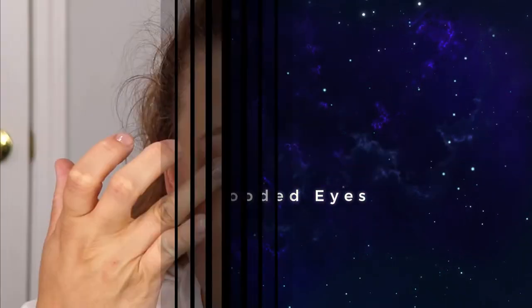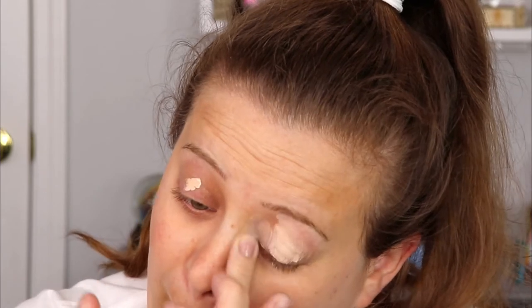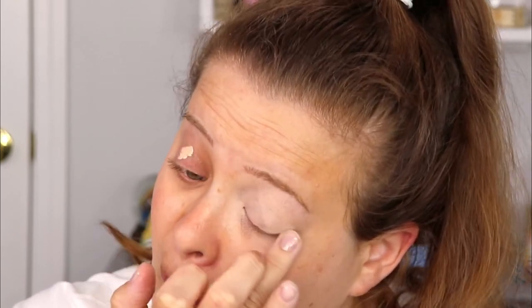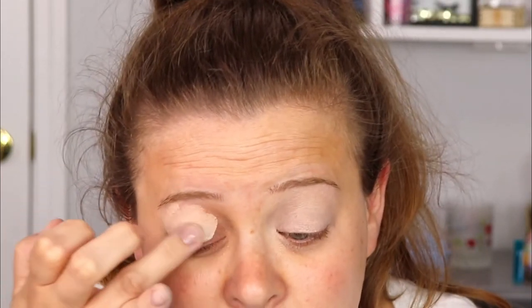So as you can tell, I totally forgot to do an intro, but that is okay. We're just gonna go ahead and get straight into the makeup tutorial. So I am starting this look off with my Gerard Cosmetics Clean Canvas Base. This just gives me a really nice blank space to work with, and the shadows really grip to it. I love this eye base, it's so good. So yeah, we're gonna start with that.